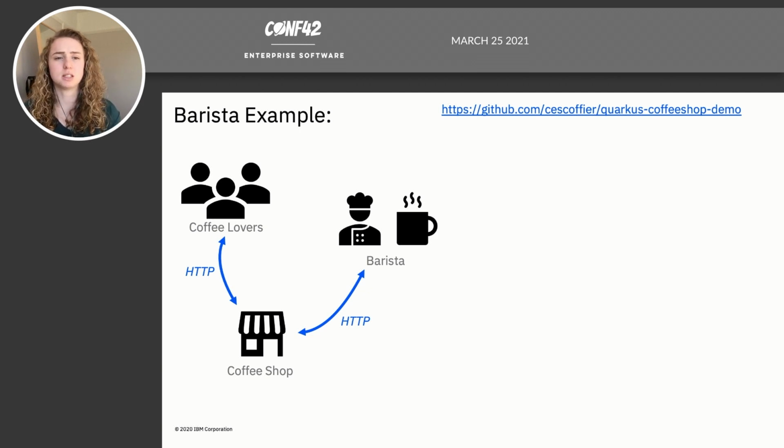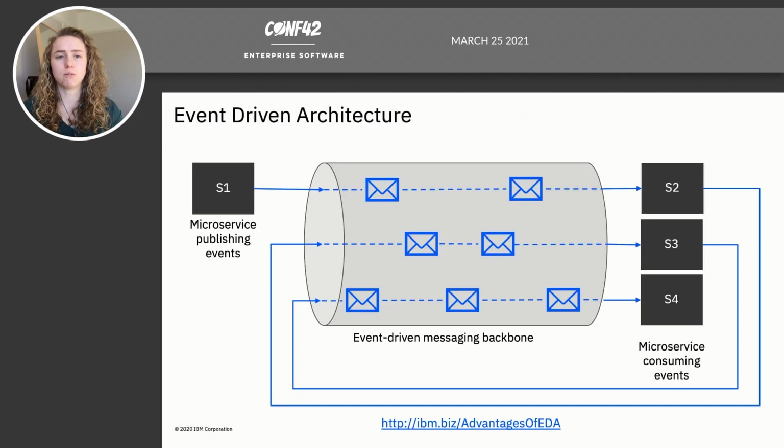Now the issue with this is that when the coffee lovers make this request, it's a blocking request due to the nature of this. And so the coffee lovers essentially have to wait at the till until the barista has completed their order, until they can sit down with their coffee. And they can't place the next order until the barista has completed that first order. So it's a very blocking process in this regard. But what people often suggest when they're looking at applications like this, to make it slightly more asynchronous and more non-blocking, is to introduce something called event-driven architecture.